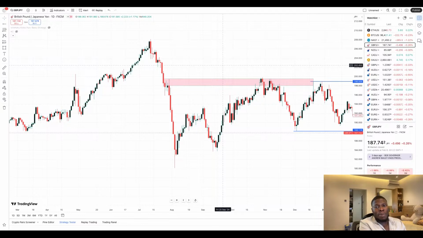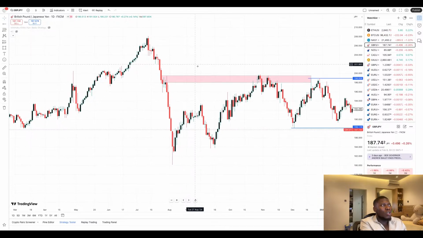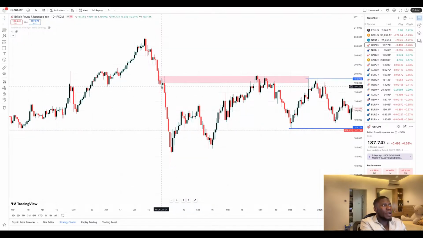There are many ways to do analysis. Your analysis and my own might not be the same, but whenever you're doing your analysis, make sure that the support and resistance are in your way, and then the demand zone and supply zone are also in your way. So on this 1 day, I've picked out my supply zone, an area that has a massive sell-off. From this area, you can see a very big sell-off.